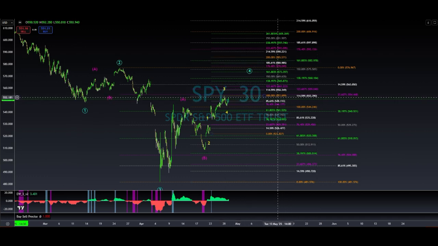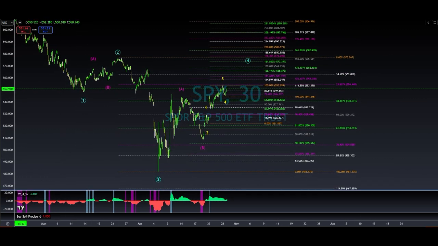It coincides with this 114% from wave A's extension, which is also pretty close to the 23% retracement, which, like I said earlier, is actually the 76% retracement of what the larger wave 3 did, this blue primary wave 3 down here at the bottom. On top of that level, I would move to the next set. Here are also some shared lines. 114% of what minor wave 3 did, the yellow set, was at 558, and there's another line at 559, and we go back to 561. So we start bouncing around.